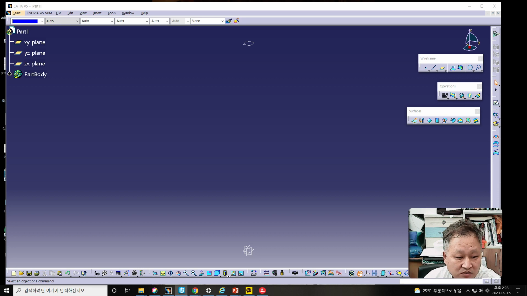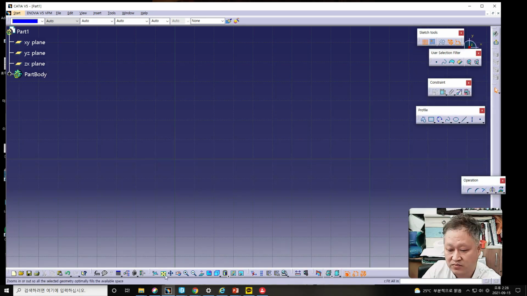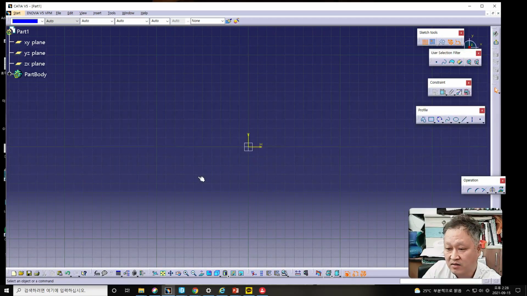Then the new plane can be shown in one screen like this. Therefore, I should draw the vase entrance place like this. This is the vase body distance, I guess, and I enter the sketch on the new plane, and I'll draw the entrance mouth of the vase this time.